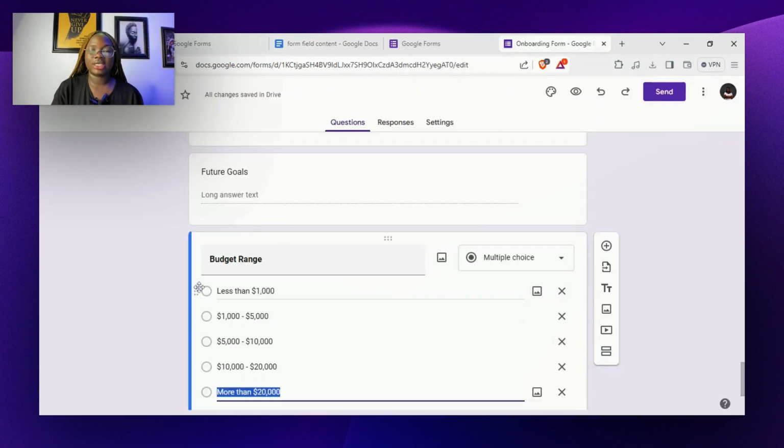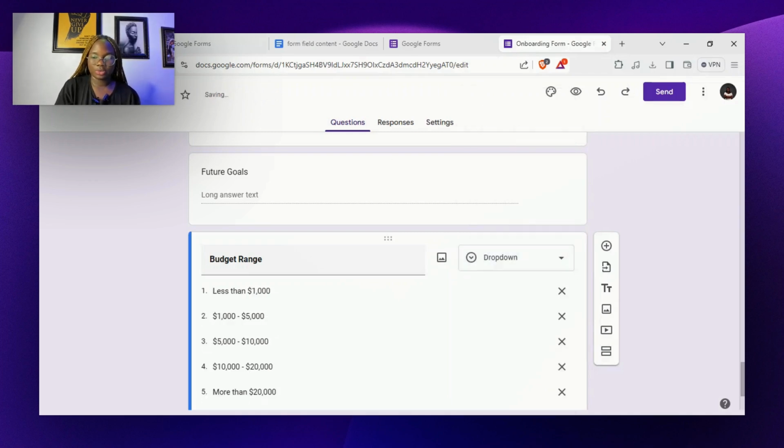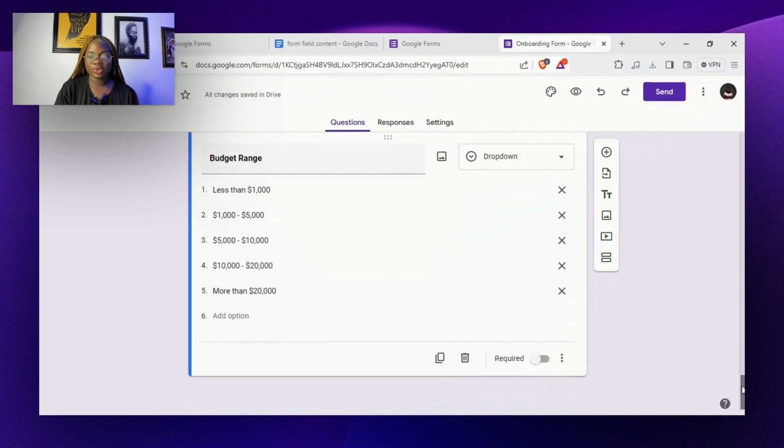The budget range, they can pick whichever one they want, whether it is less than $1,000 or if it is $1,000 to $5,000. So they can pick whichever budget range they want. And I want to click on drop down because we just want them to pick one and there is no need for the order option. I'm going to use drop down just to save a little bit of space on the form.